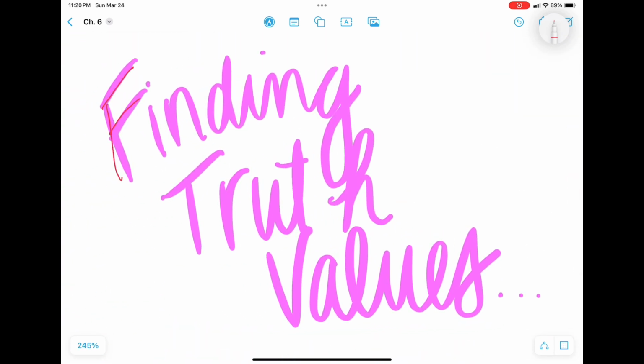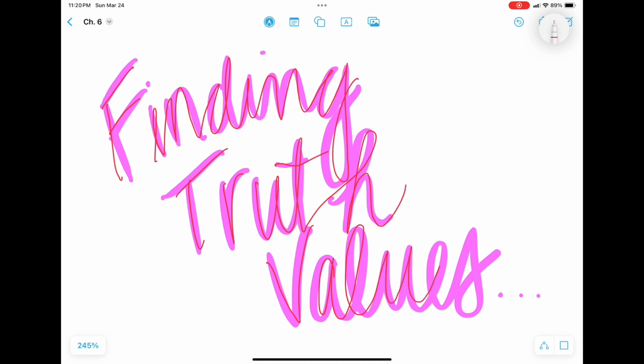So I encourage you to work through examples. That's the only real way to learn how to do these types of problems. Repetition, repetition, repetition. If you do it enough times, it won't even feel like you need to memorize things, because you'll just develop the skill of being able to work from the inside out to find the truth value of a compound proposition when given the truth values of the atomic propositions within it.